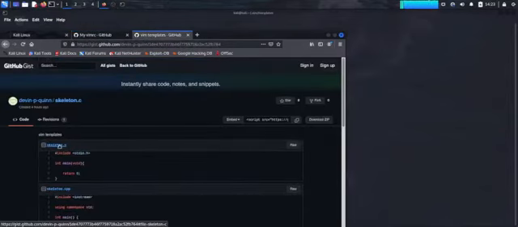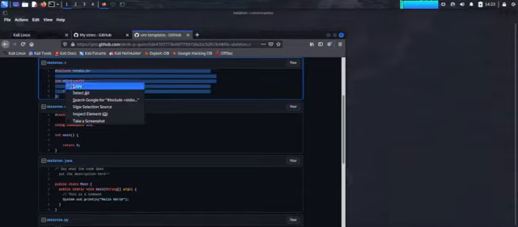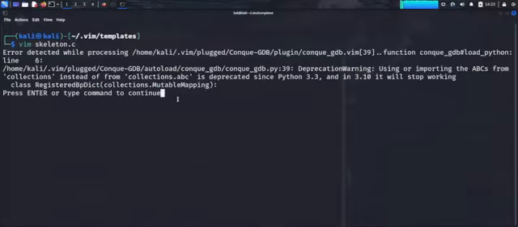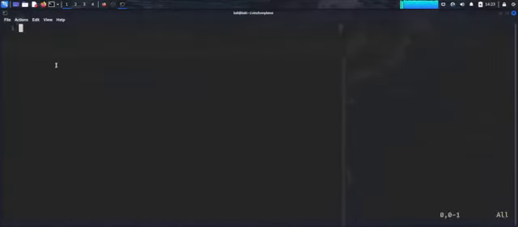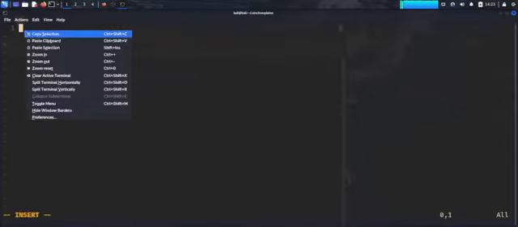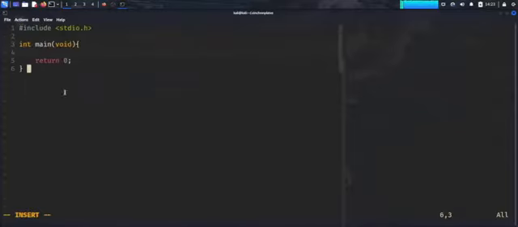And now you're going to go ahead and navigate over to the other gist page that I have below. So this is going to have all of the templates that you're going to need to add to your templates folder. So again, you're going to do Vim. The first one we're going to do is called skeleton.c, and this is going to help you if you're doing any sort of C programming. Just ignore all the errors for now, because it's actually looking for these files.